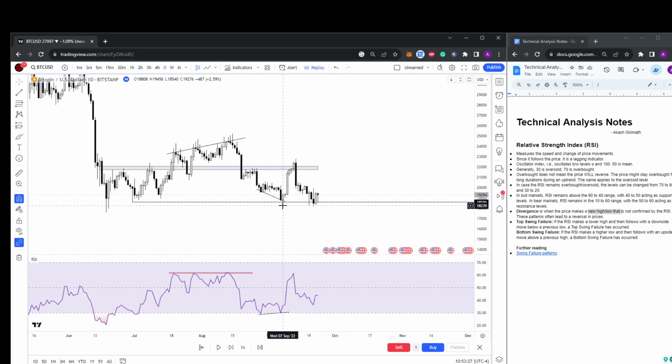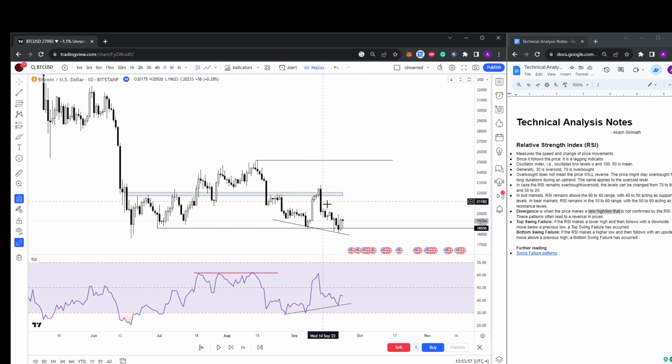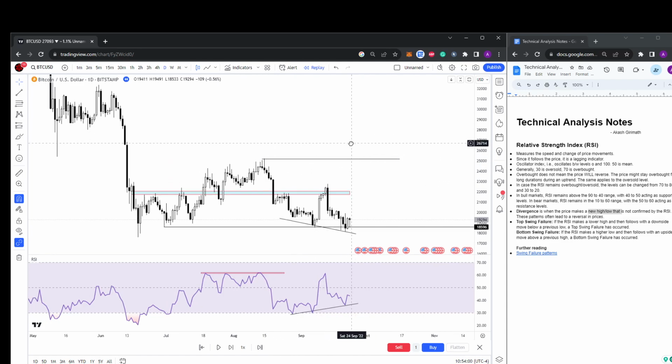Right, this is a low. This is a lower low relative to this low. This is a lower low relative to this low. Clearly, we produced three lower lows in a row consecutively. And you can see the RSI has produced another higher low relative to this low. Now, this is still a bullish divergence, which has not ended, right? As you can see here, the last high that was cleared was over here, right? And basically, we have this high, which is not cleared. So that's going to be the next level that we're going to be taking a look at, right?